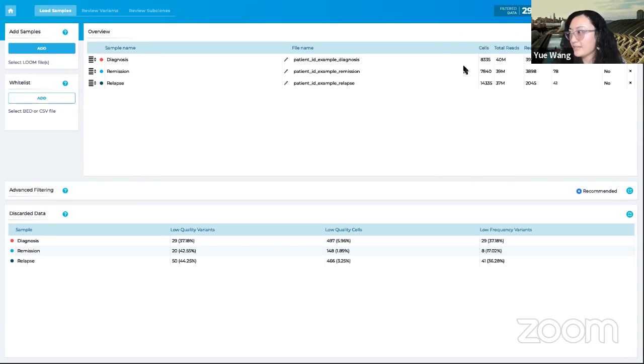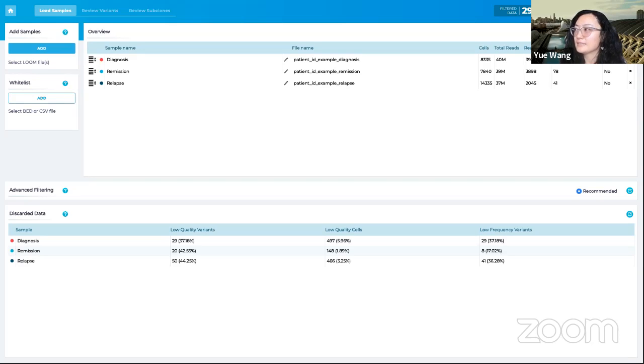On the right-hand side is a performance matrix showing you the cell output, the total reads, and reads per cell. Those are no different from the output that you can observe from Tapestri Pipeline. But plus, Tapestri Insights also calculates reads per amplicon per cell, which is your true coverage.